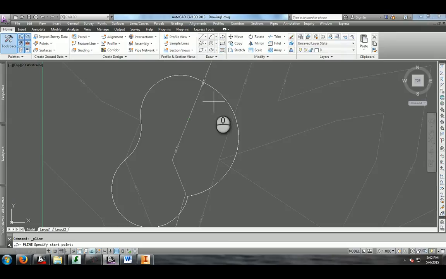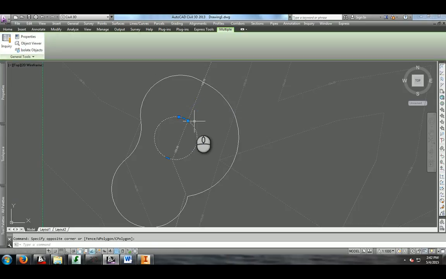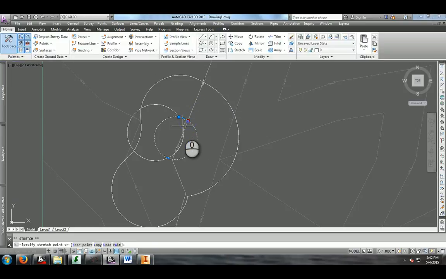I forgot we're going to make another one, so we're going to do click A, enter, go from here to here, then from here to here. Cancel. Okay. Whatever. I don't want to look at it.